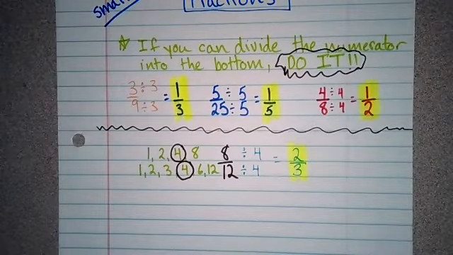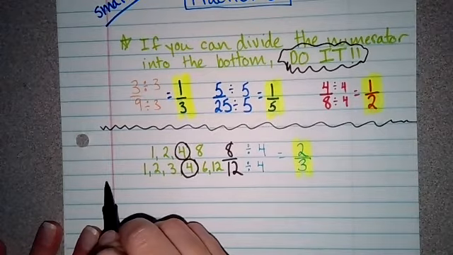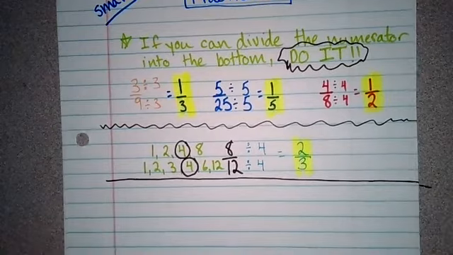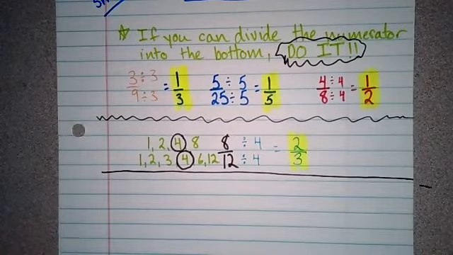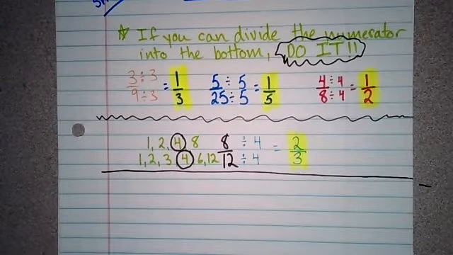Trust me, I know this seems ridiculous right now, and you're like, really, Miss Ross? Really? This is all you got for us? Trust me when I tell you that this is time well spent remembering how to do this. Because I have children at my desk day after day going, Miss Ross, I know I multiplied this right. Why don't I see the answer? And I'll go, did you simplify? And they'll go, oh.